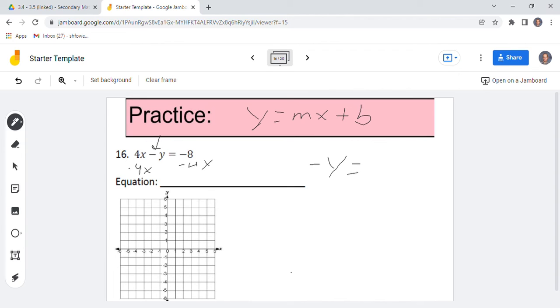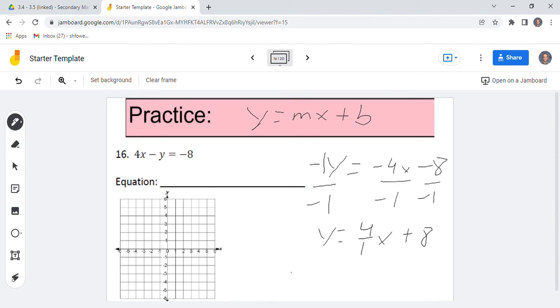Over on the other side, keeping the x term first, we have negative 4x. Again, seeing that minus right there would make it a negative. And then the 8 is also negative because it started that way right here. Let me clean up this side a bit. Next step, we need to deal with this y, keeping in mind that there is a 1 there. That shows us that we can do so by dividing by -1. Divide both of these by -1, and we get y equals negative divided by negative will be positive 4 over 1x. You could write that as 4x, but I'm going to keep it as a fraction because of my slope. And then -8 divided by -1 is positive 8.